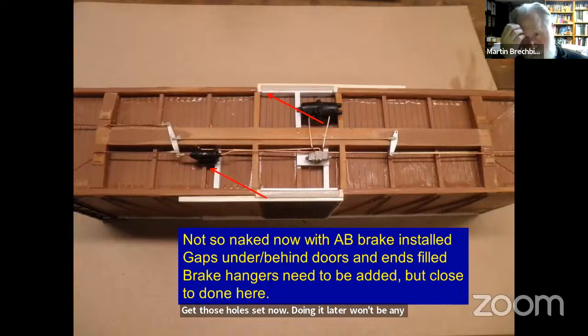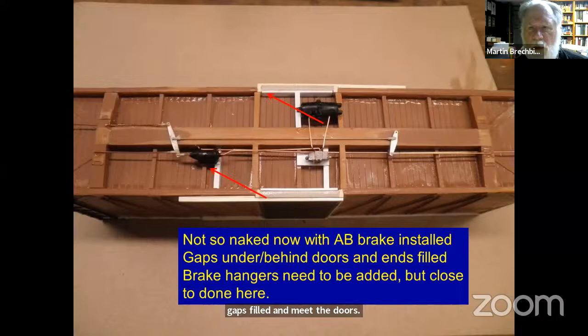So, okay, it's not so naked now. We've got the gaps filled underneath the doors. We've got some AB brake components in, lots of wire hooking it all together, brake levers, and all the plumbing and rigging holding everything together. The brake hangers have not been added as yet. Trust me, I'm going to put them in later.